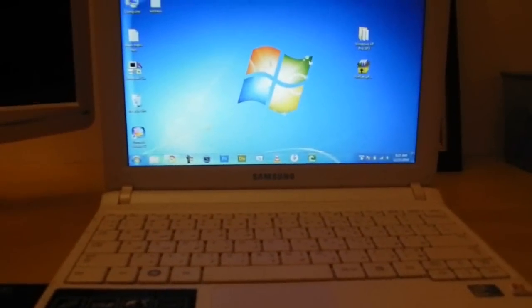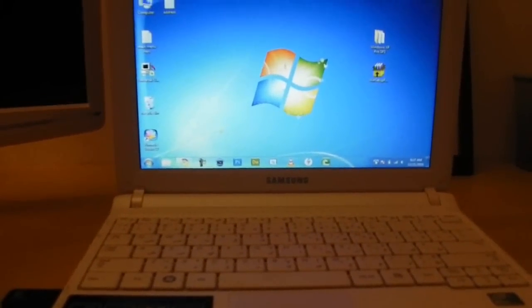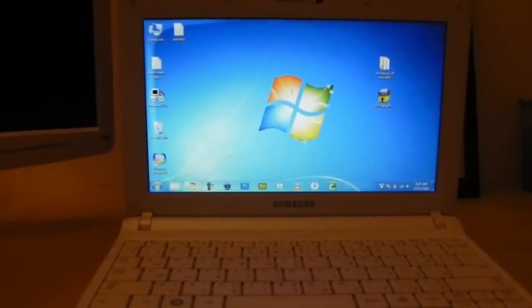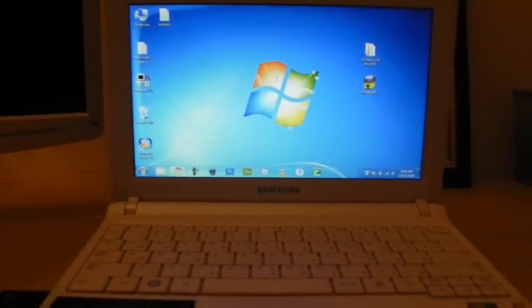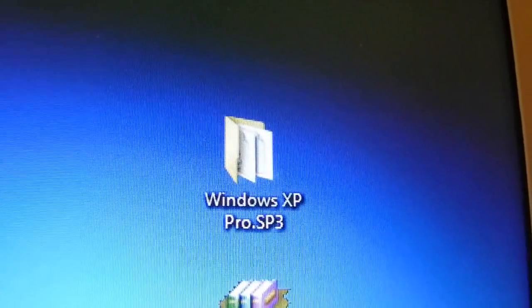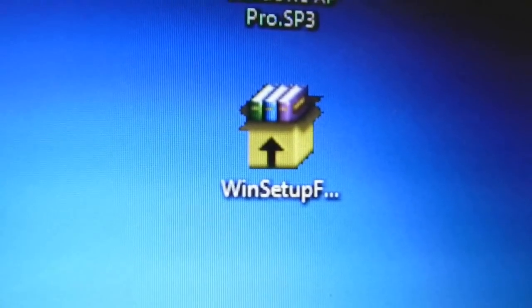Note, here's an important fact. Make sure that there are Windows XP compatible drivers for your netbook, otherwise it's just going to be hopeless. If you want to know if the netbook is compatible with Windows XP as well, check over to the official website and check. In this case, they have Windows XP drivers available for my netbook. You also need a backed up copy of Windows XP, and finally a program called WinSetup from USB in order to copy the Windows XP files into your USB.